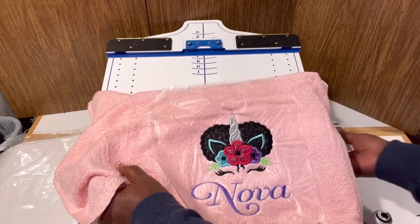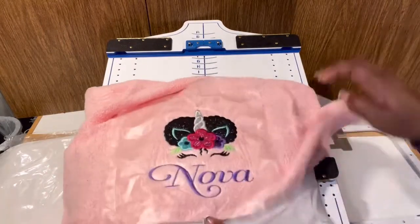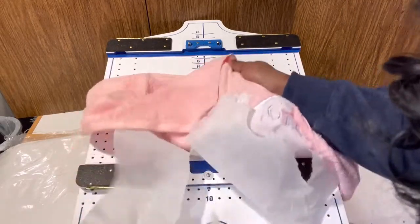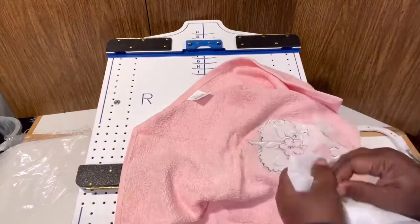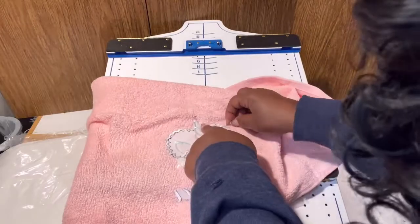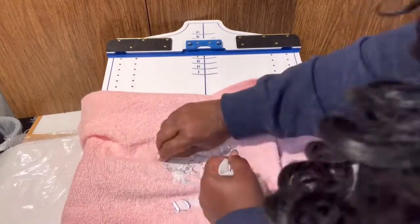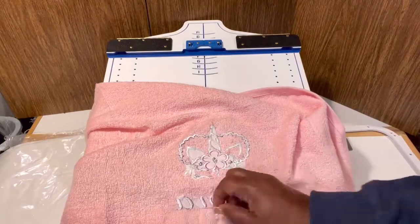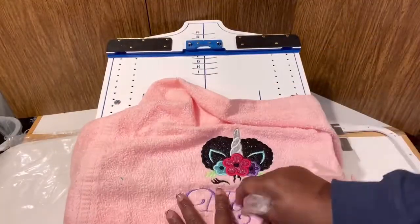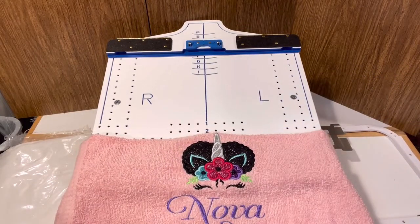And to go ahead and attach it to the towel. So, I don't know if I mentioned that this is water soluble and this is tearaway. So here we're just cleaning up the stabilizer, both from the back and from the front. Hand towel that's been embroidered and it's ready to be applied to the towel.